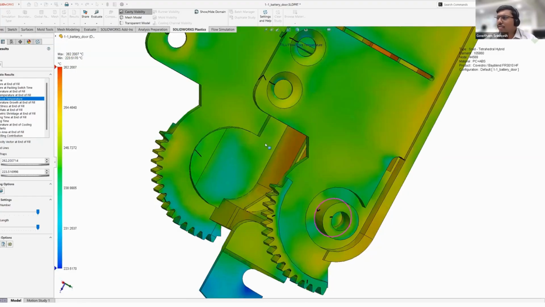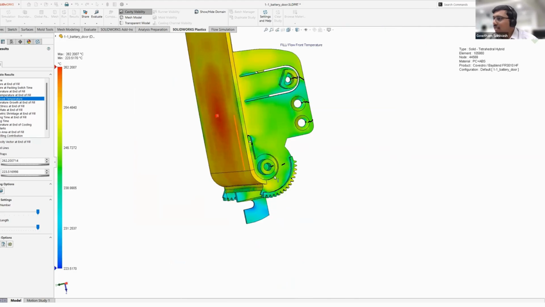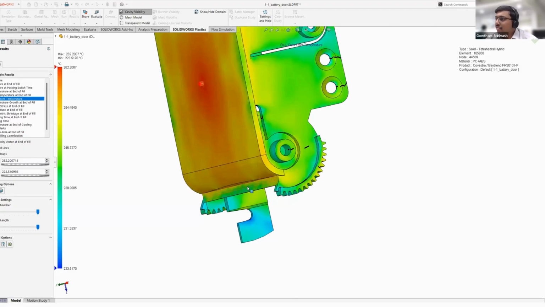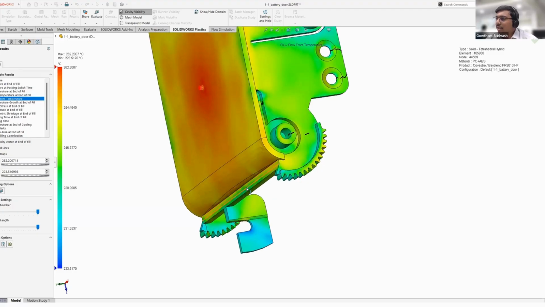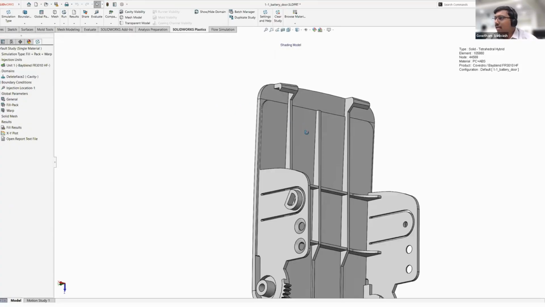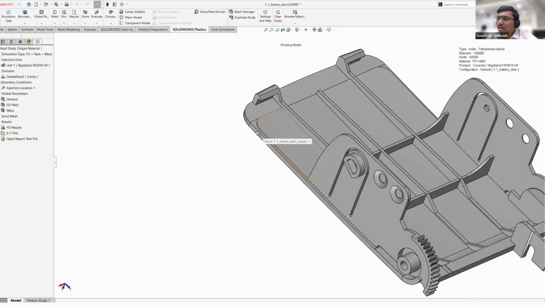So what I want to do, I need to change the gate location because the design control I don't have. I'm going to place this gate in some other area. Let's say this zone, which is not exposed to the outside, because if you place the gate there, it may affect the aesthetic. So I'm going to place the gate over here. And one more thing I want to do is to avoid this sink mark. So I want to change the thickness of this component.